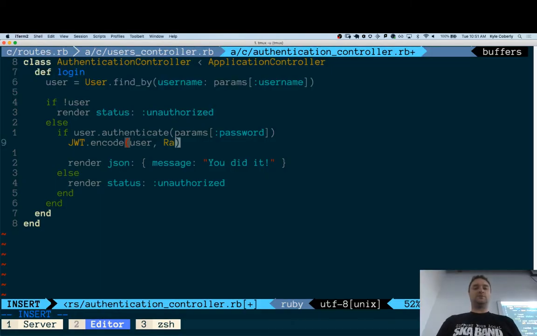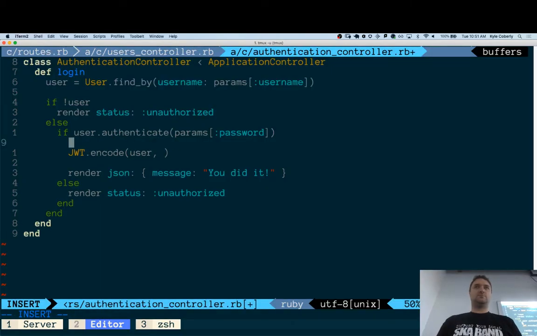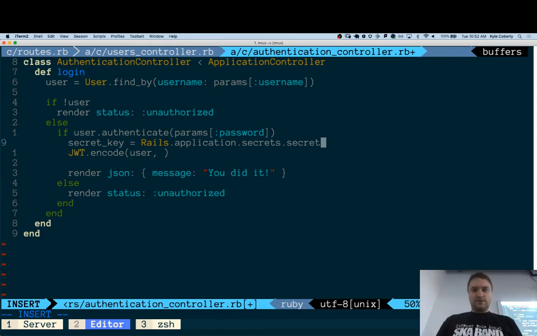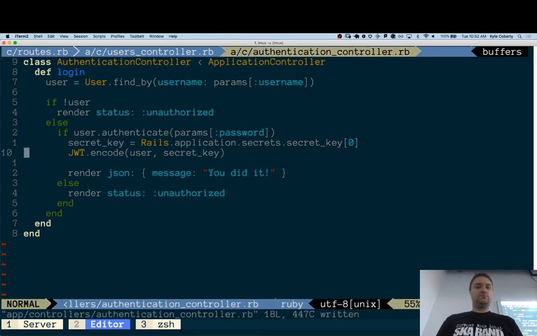So it looks like this. That's in the YAML file, right? Yes. Okay. So we'll say secret key equals Rails.application.secrets.secret_key_base, like that. We'll pass that in over here.